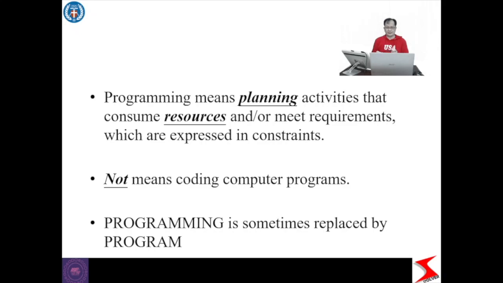So you might get the feeling that programming does not really mean coding on a computer, right? It means planning activities that consume resources and or meet requirements, which are expressed in the constraints. And also sometimes we will use program instead of programming. Basically it's the same. Sometimes we will say linear program, sometimes we will say linear programming. They are the same.